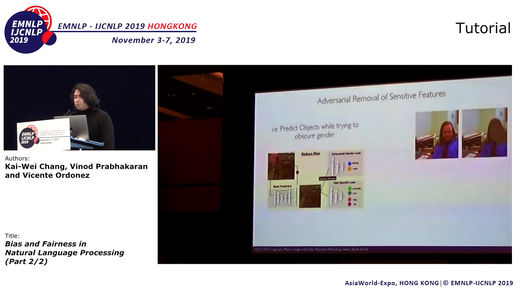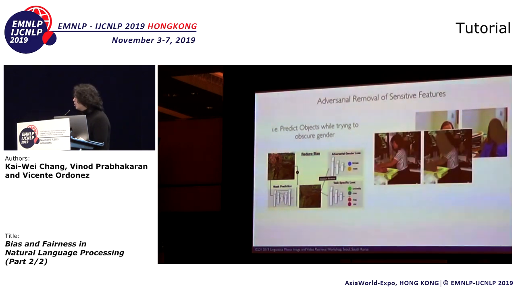So the model tried to remove faces, even though we didn't have annotations for faces. We didn't provide those. It detected even faces that were not frontal faces, which is kind of remarkable because a few years ago, detecting profile faces was itself a challenge in computer vision, even with full supervision and lots of annotations. Here, the only supervision we have is that we don't want to detect gender in these images.